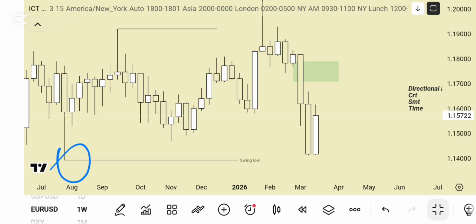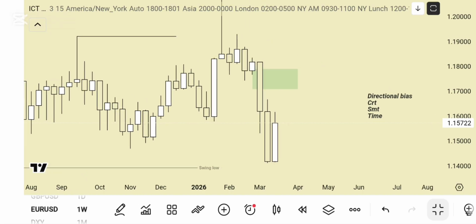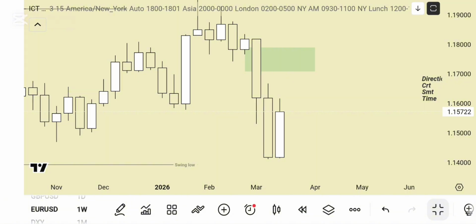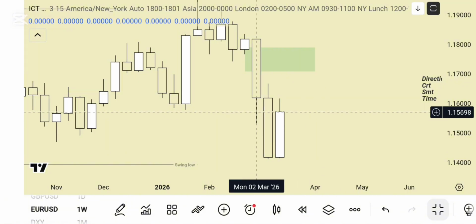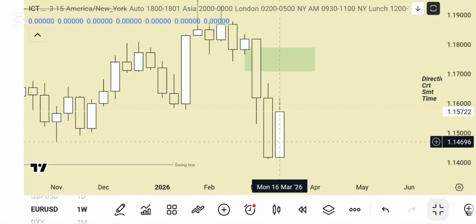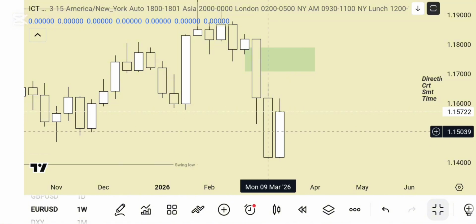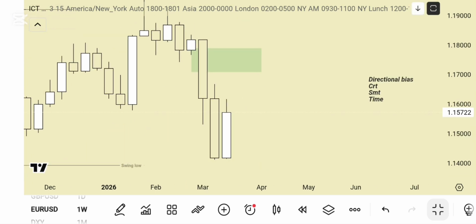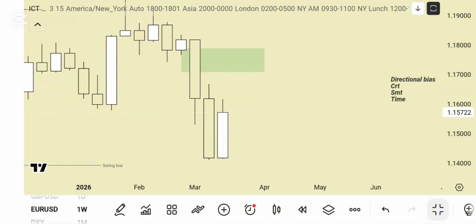Okay, so now let me give you a breakdown of how I took the sell. First of all, the first week of the month, I didn't participate in any trade. Probably I could participate in just one trade, and I actually made 4R out of the trade. But second of all, I participated more in the second week, because the second and third weeks are the most important weeks of every month to trade, right? And I told you that every candle has an opening, the high, the low, and the close. That's what we actually had on the second week.